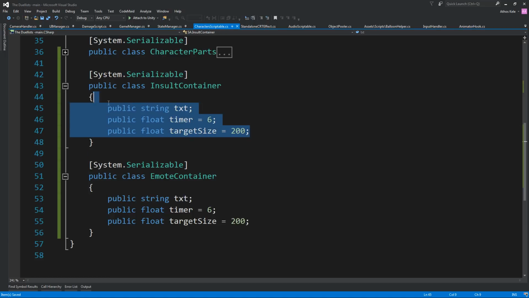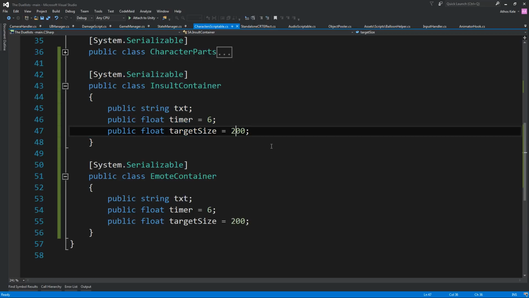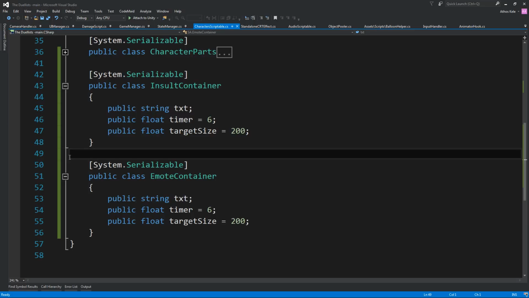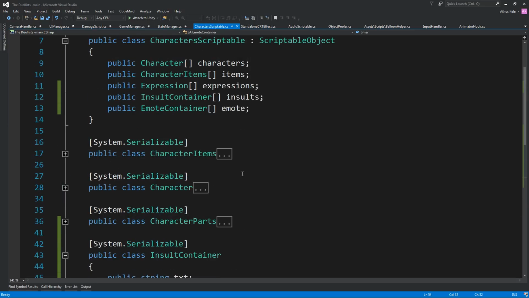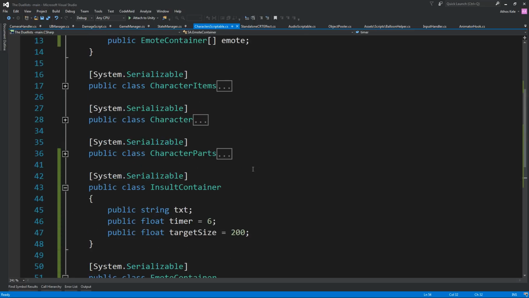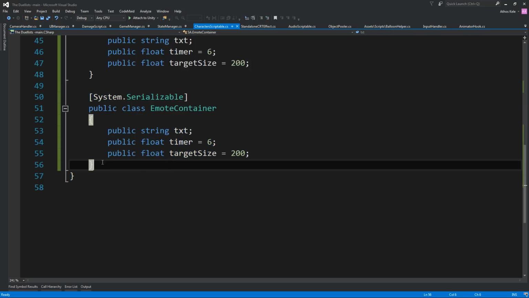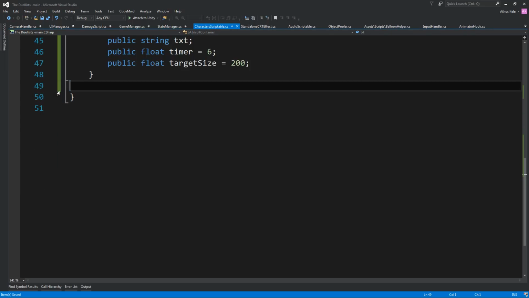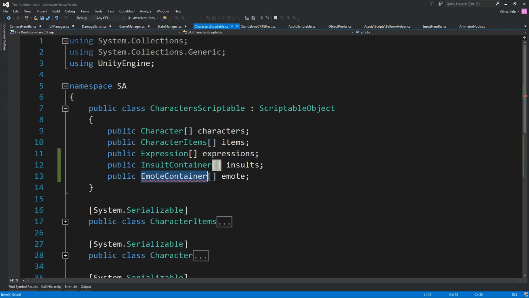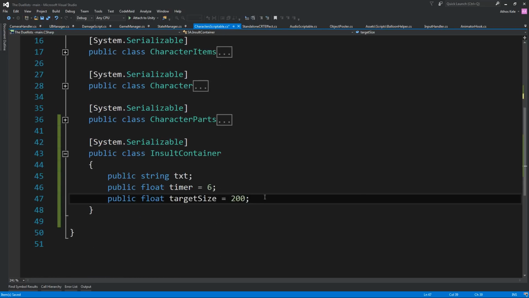We can actually include a... okay, let's leave it. We can actually do one more thing, and actually we don't need a new class. It's just going to use the insult container as well.